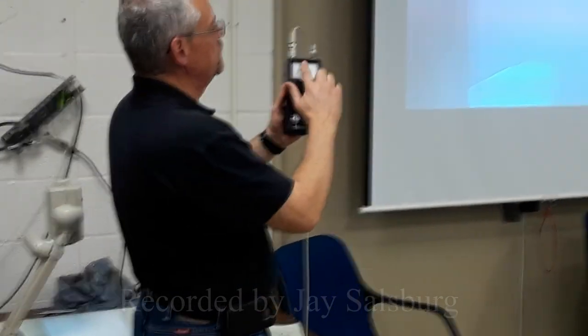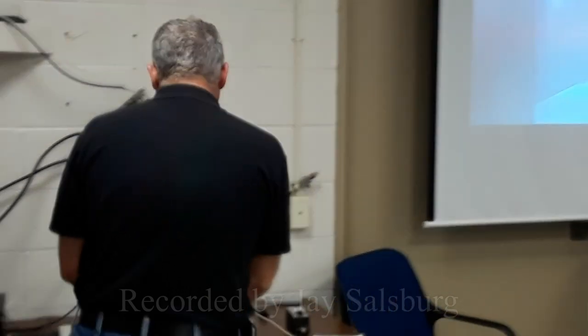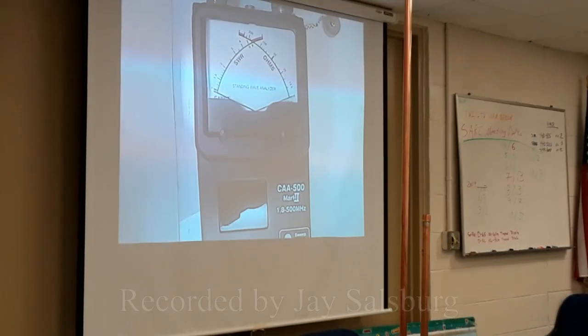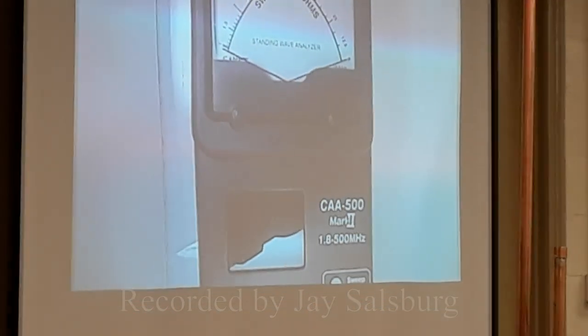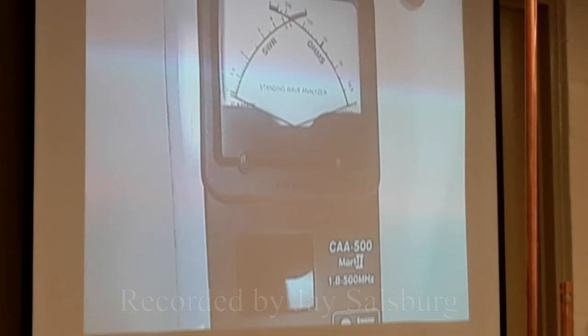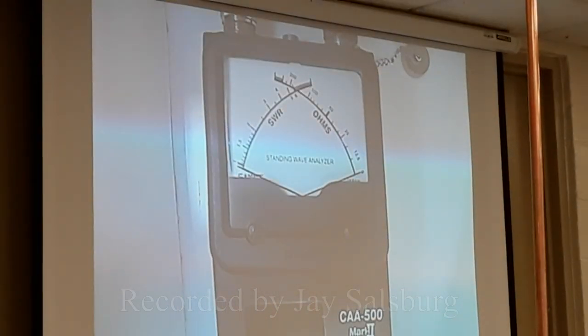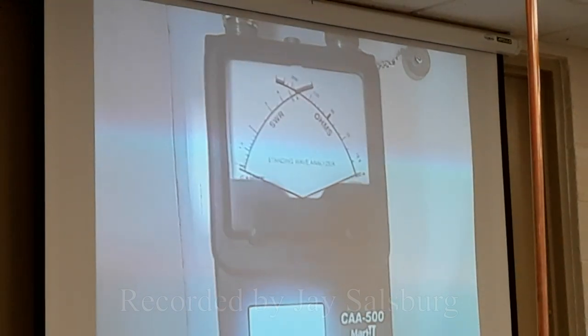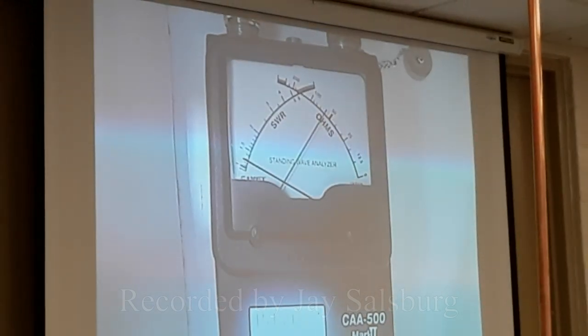So the SWR meter is on this side. I'll just put it under the camera. Hopefully it focuses. So the SWR meter is on the left, and then the impedance on that side. We're not going to bother with the impedance very much. For what we're doing here, we're just looking at getting the antenna tuned. Again, this is for beginners, right? So I turn it on. It does all the startup stuff.